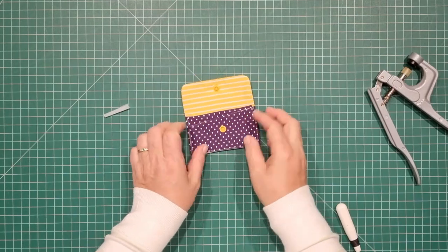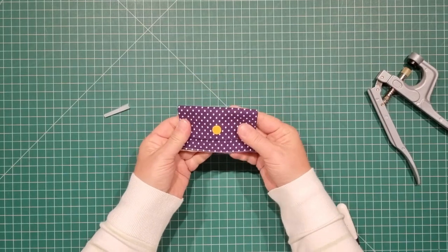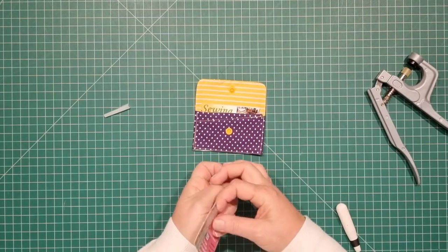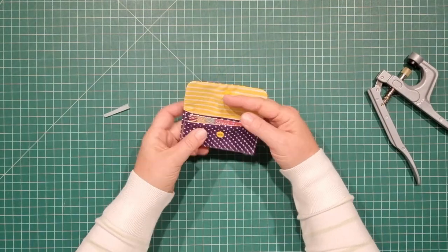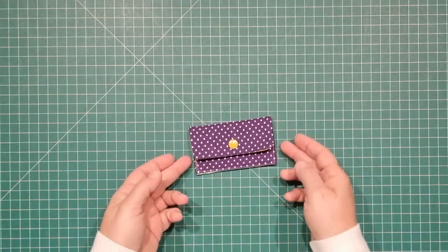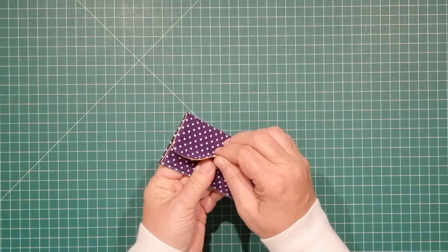And there we go, we've got our little card holder completely finished. Snap that together. Very cute. And that will easily hold your business cards or even some notes in the back section as well. And that's all there is for this little card holder. Very quick and easy to make.